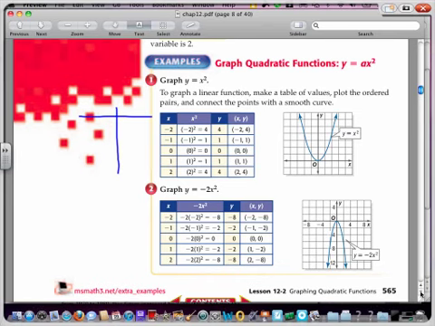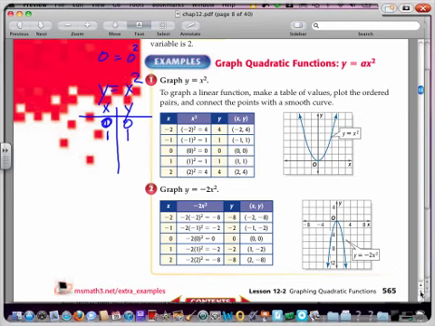And you know, here's my graph. I'm going to try to graph y equals x squared. And I'm just going to put in different values for x and y. So if I put in a value of 1, actually let's start out even easier. Let's start out with 0. If I put in 0, 0 squared, hey, that's easy, that's 0. And then I put in 1. And 1 times 1 is 1.